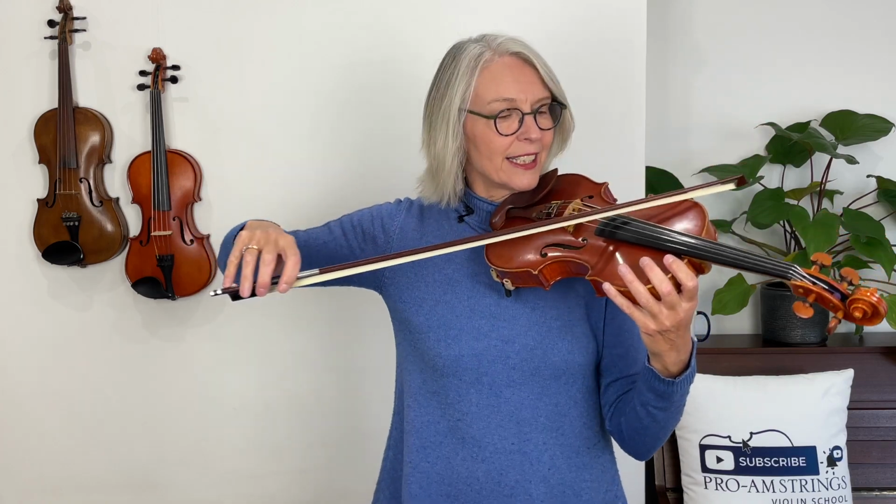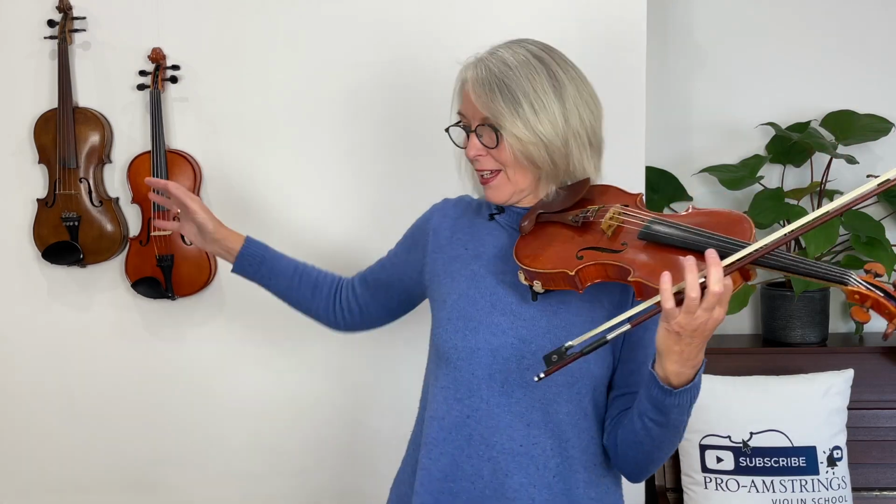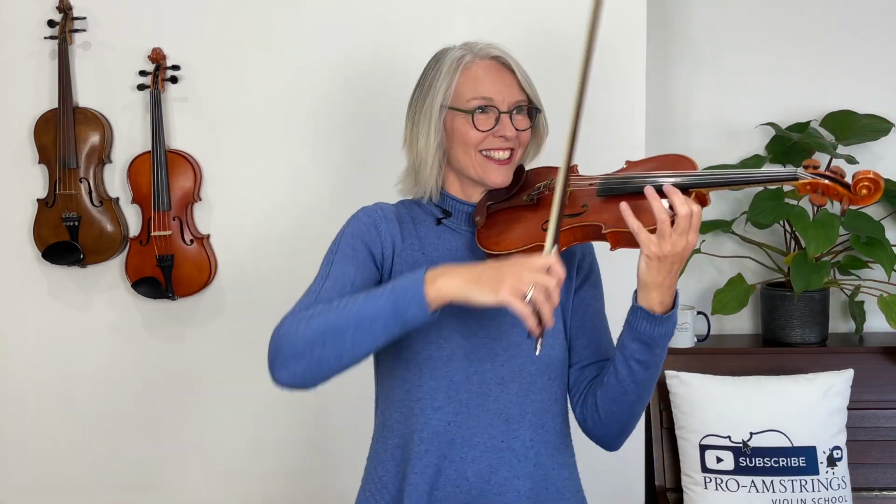So if you find your bow drifting like this and it slips over the fingerboard, that means that your hand has gone to your side rather than staying straight in front. So let's do the same exercise again. And let's bow straight, so point your bow hand forwards so that your arm finishes there and not on your side.